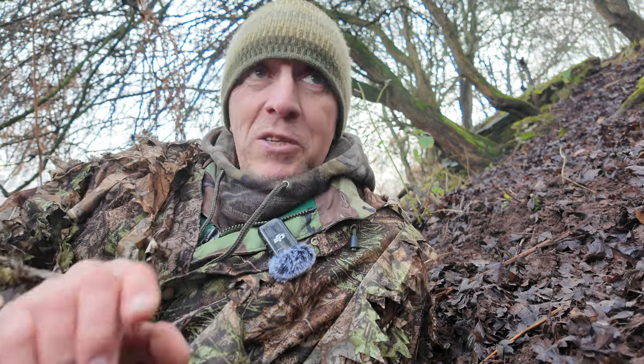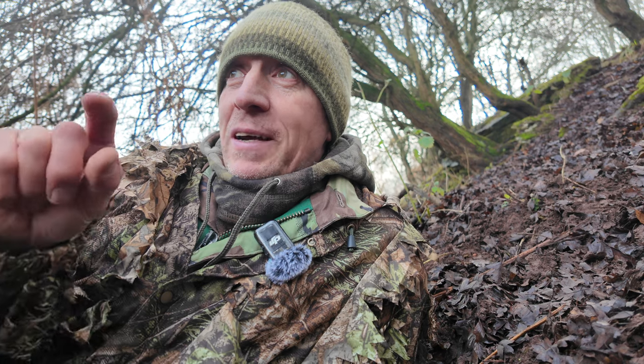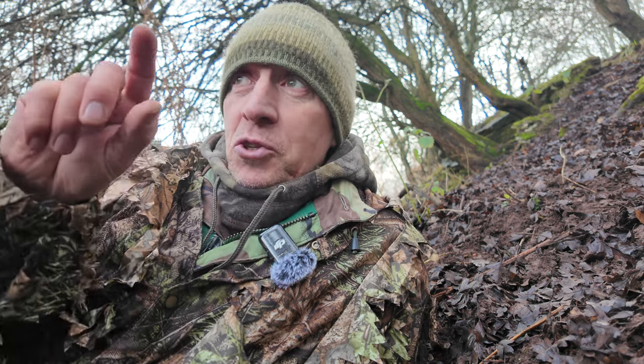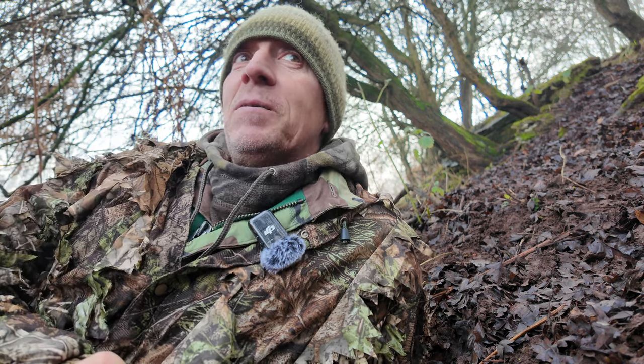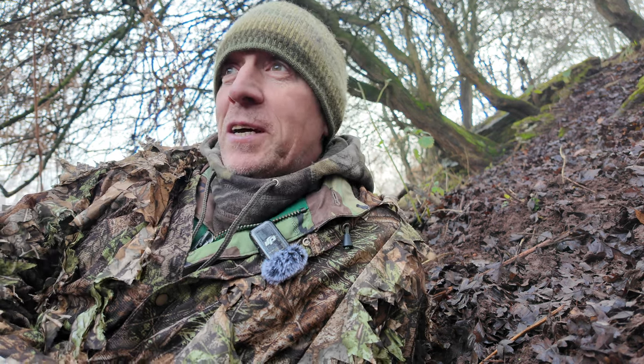Sometimes you only need that one picture, don't you? What a pic. I'm being picky here, but I'd like to get either a redwing or a fieldfare, or blackbird, it doesn't matter, just tossing a berry up and catching it. I don't think it's going to happen. More chance of an elephant coming past, I reckon, but not going to happen. But you never know, do you? You've got to be in it to win it, and we've got a ticket.